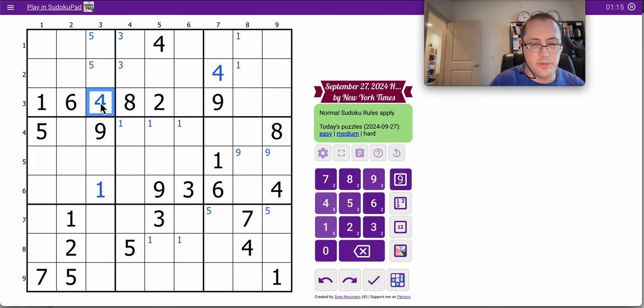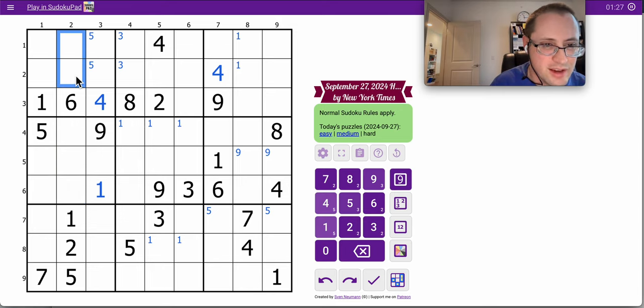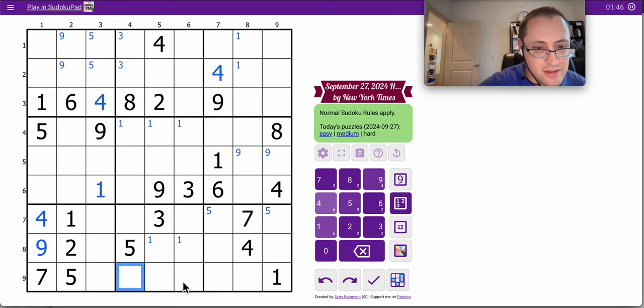This one at the bottom right of region one does not have anything in columns one or two that I can place, but if I look at column two, none of these can be nine, so nine is forced up here, and therefore one of those is nine. This can't be four. That puts a four here in region seven, but it's not here, so that's a four. That places nine. One of those is a four.